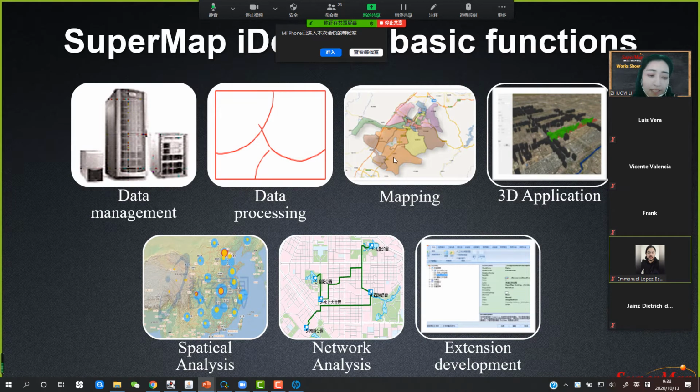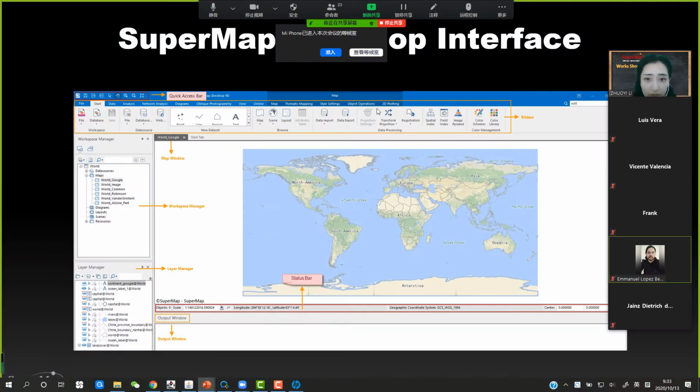SuperMap iDesktop provides a wealth of GIS functions, which can satisfy conventional GIS requirements like data processing, data management, mapping, and network analysis. It also supports plugins, extensions, and secondary development, and the user can expand and develop new functions as needed.